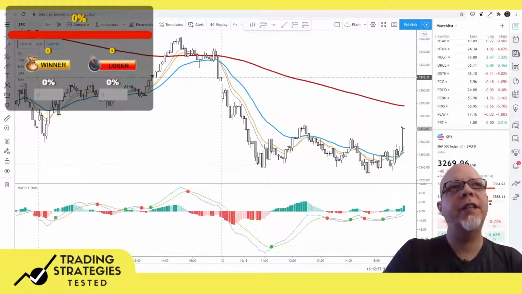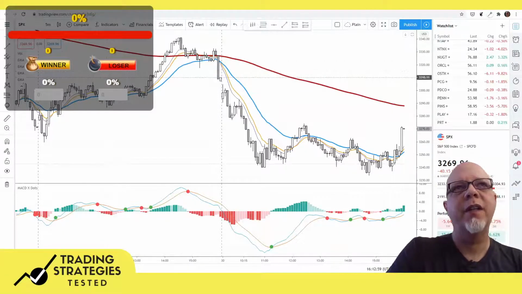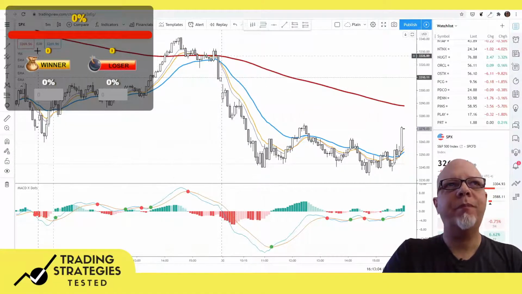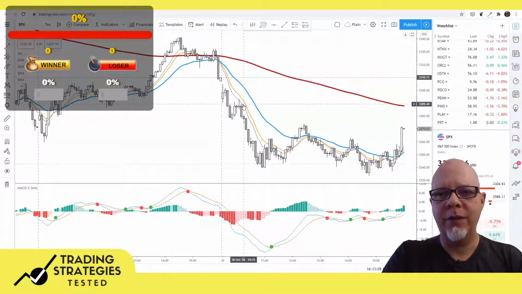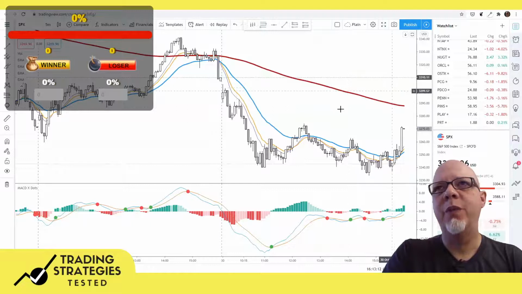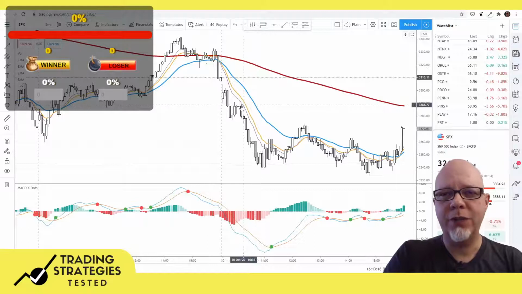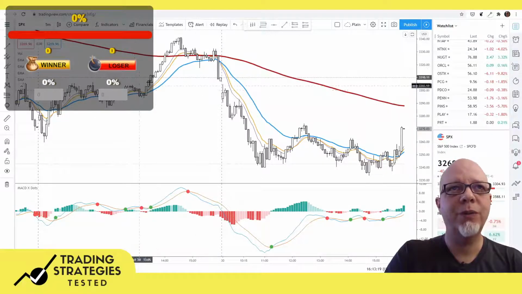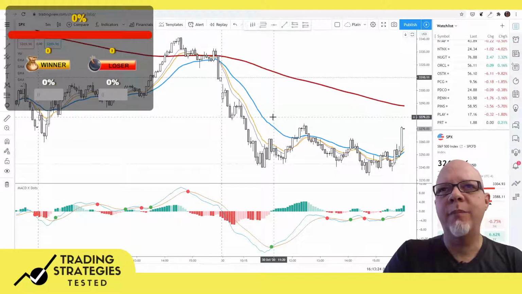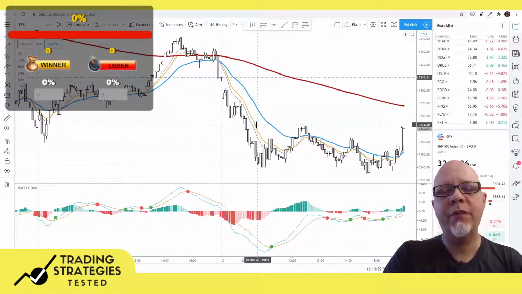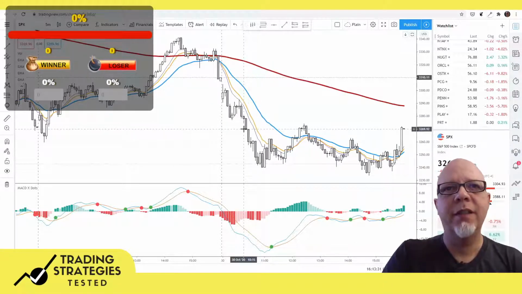I'm currently looking at the S&P 500 5 minutes. Really, you can use it for anything. I'm using S&P as a proxy for stock trading, because I would like to test not just for Forex or crypto, but also stocks, of course. In this case, I'm using the S&P. And maybe in the next example, we'll use something different. We'll see how it goes. Or if you have requests, just let me know, and I can do that.